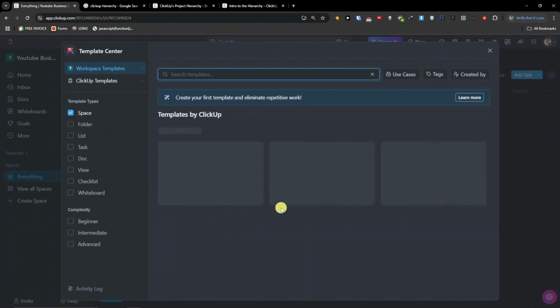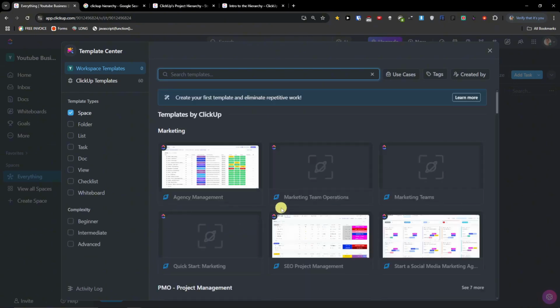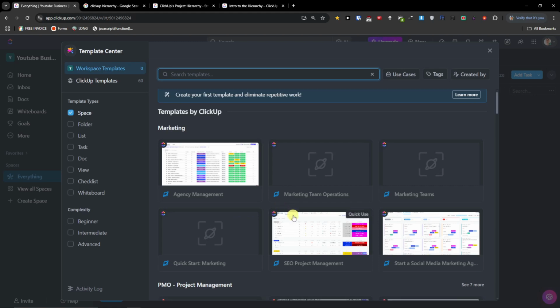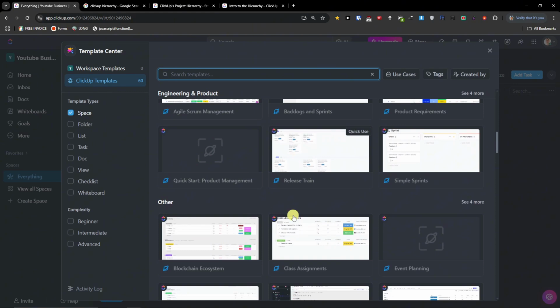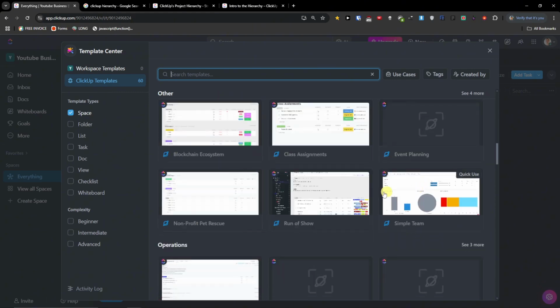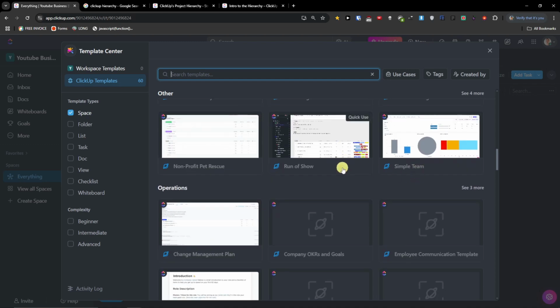If you want to, I'm going to create everything with you slowly. But if you desire, you can find plenty of templates to choose from. Let's say you're going to have release train, simple sprints, a blockchain ecosystem, class assignments, a run of show, non-profit pay rescue.